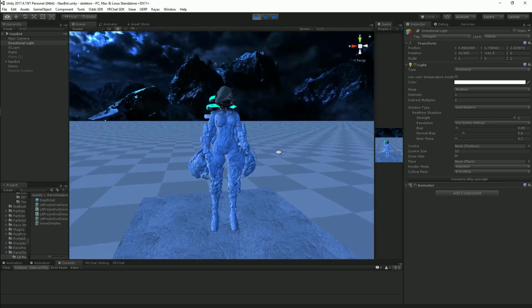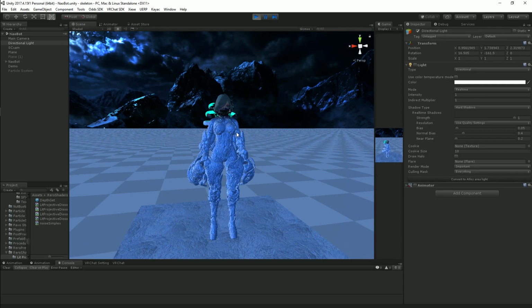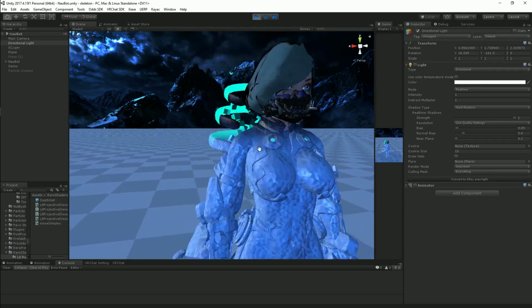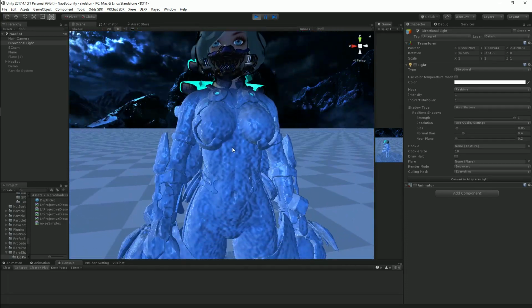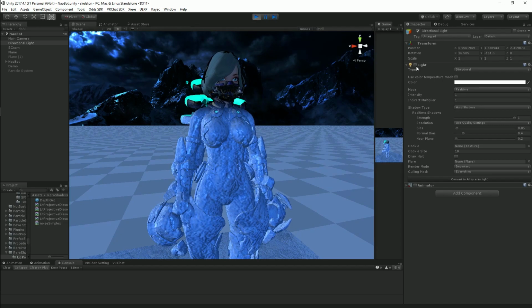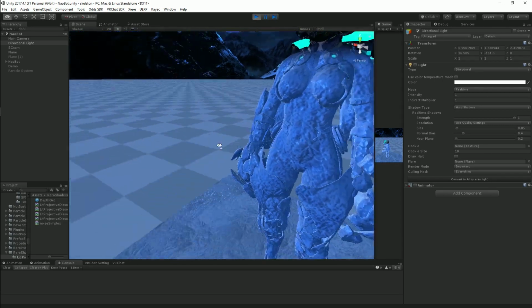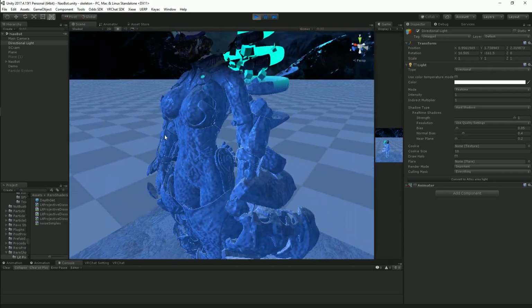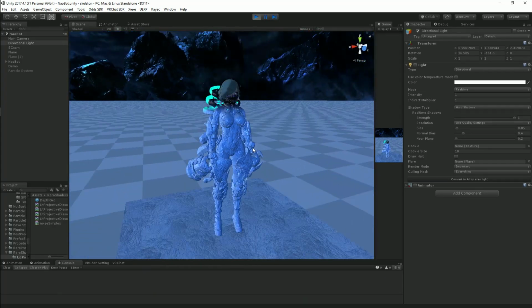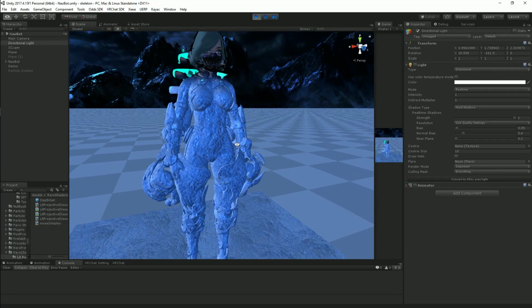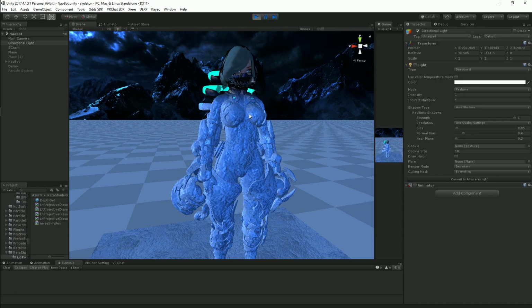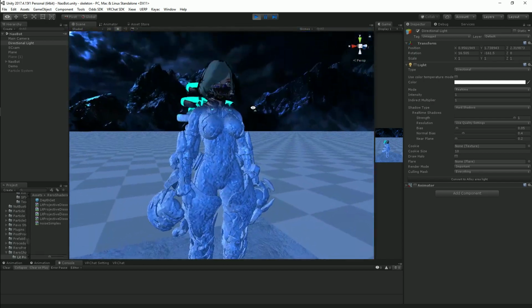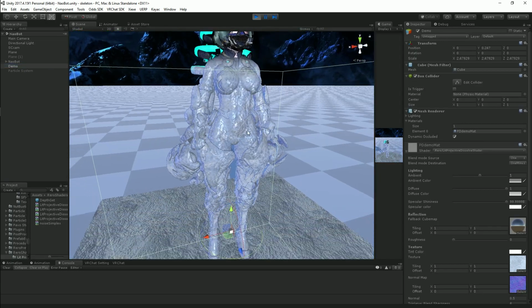So most VRChat worlds should look fine with this effect. And the fake light direction is now implemented, so if there is no directional light active in a scene, it will fake a direction so that the specular reflections and regular reflections still appear, at least, to be mapped correctly. Those are just standard character shader features that I've implemented into this projection shader. Yeah, everything works very well.